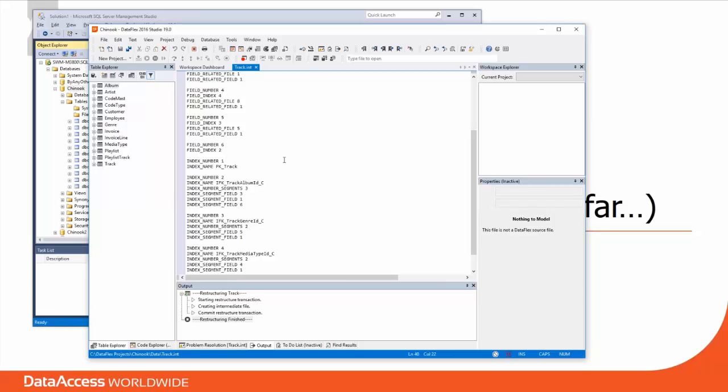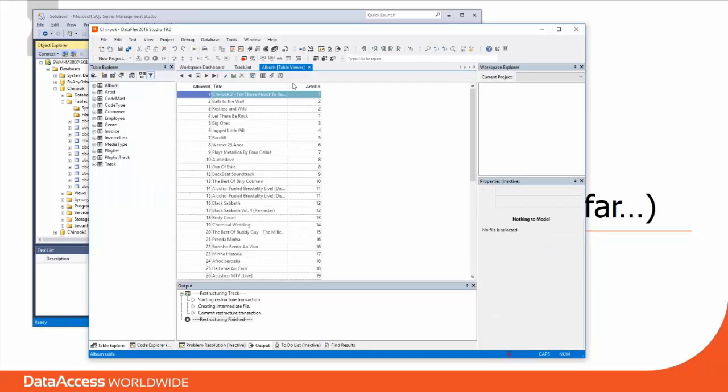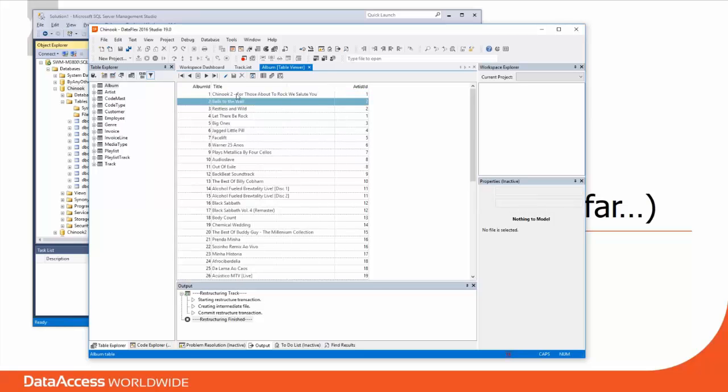It'll probably reopen the same views with the new. This happens to be a database on the same server. I could have easily connected to a completely different server and it would have done the same thing. So now if I go out and view that data, what I did was I slightly modified the data so that you could tell it was a different database. So now album number 1 has Chinook 2 in it.